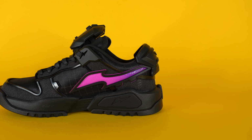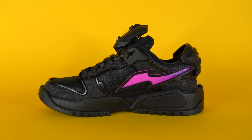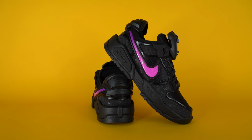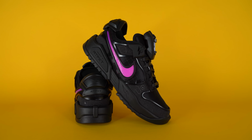Now, of course, I've made sure to leave resale links to this shoe through the YouTube shopping tab if you happen to miss out on the SNKRS app release today, which I'm sure you did, because 1,000 pairs is nothing. And from what I can tell, there's never going to be another release of the Void colorway. Possibly releases of other colorways in the future, but as far as the Void goes, this is the only one. And to be honest, if you missed out on these guys, I'm not sure if now is the time to grab them, because the resale price is sitting between $500 and $800 depending on your size.